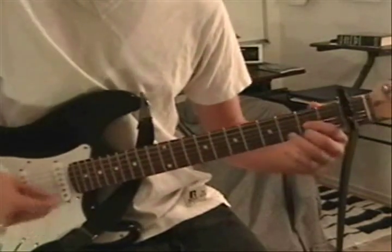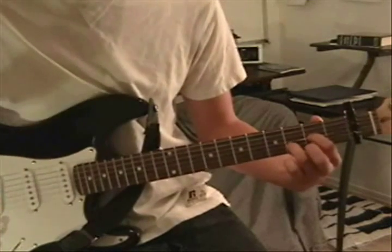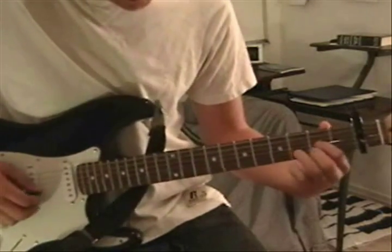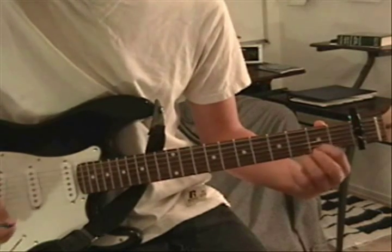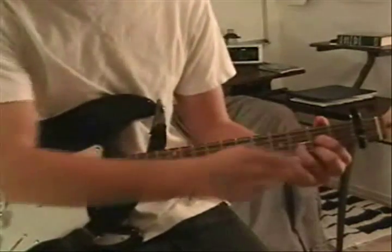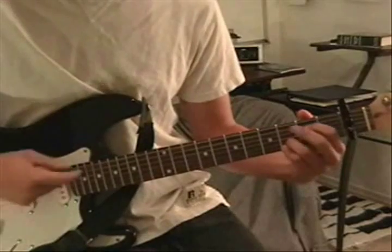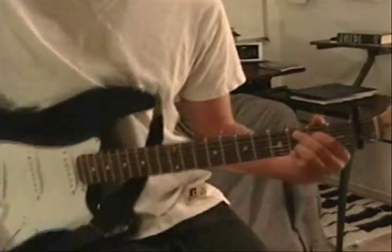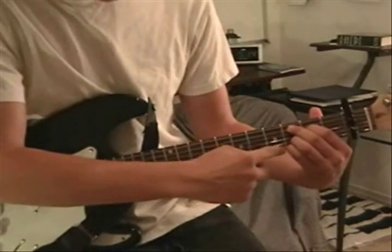So that, and then you go to a D formation, which I expect all of you to know what a D is, but if you don't, it's a 2nd on the G, 3rd on the B, 2nd on the E. Little triangle, okay? That's a good way to remember it. And you don't want to spend too much time there, and then you go into a C chord. And that's, I believe, a C add 9, a real one, where the pinky is on the E.